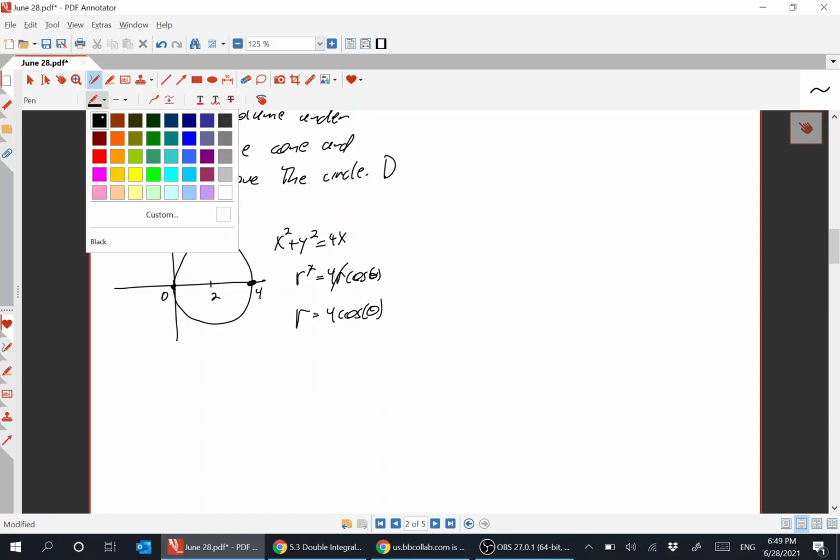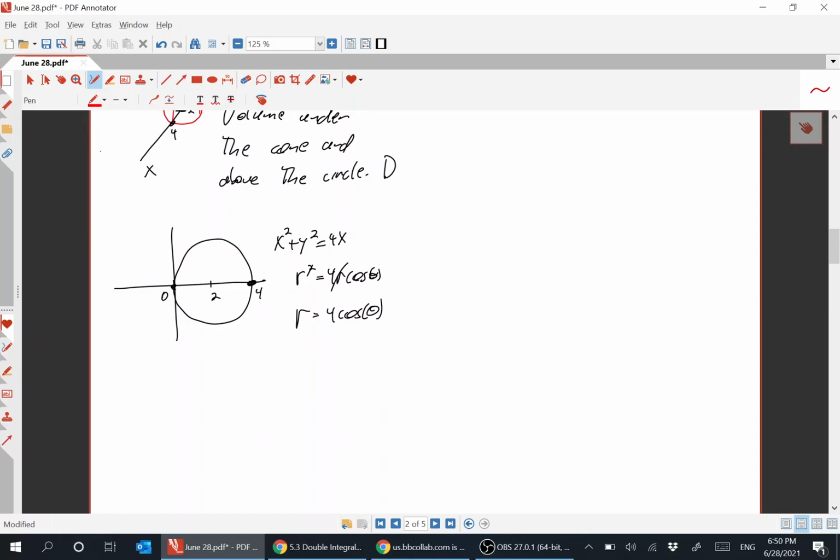Now if you're going to rotate through some angles: for theta equal to 0, you're here. For theta equal to 10 degrees, you're here. 20 degrees, 30, 40, 50, 60, 70, 80, 90. So 90 degrees is right here. r is 4 cosine theta, and you go out to here. And when theta goes from pi over 2 to pi, the r's are negative because cosine of theta is negative there, so you pop out over here.